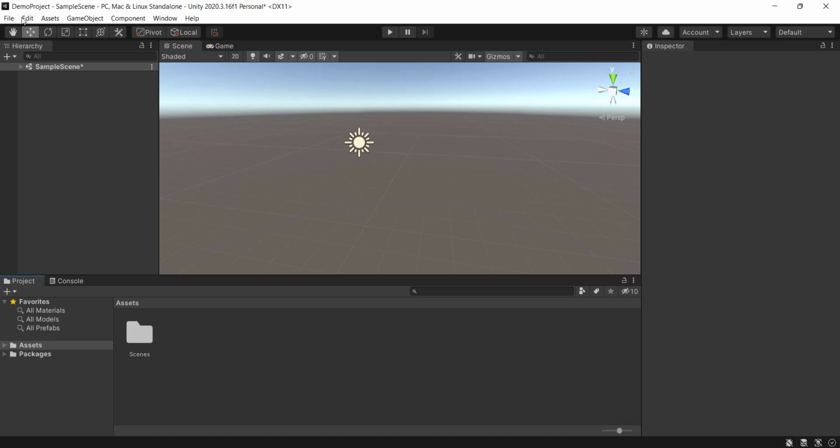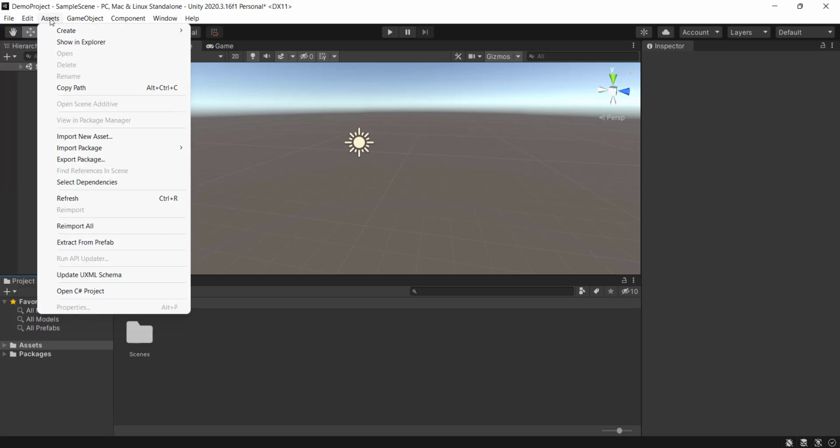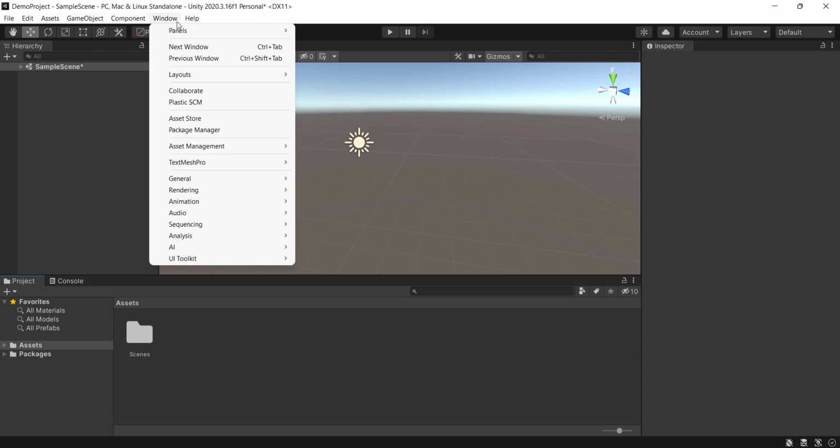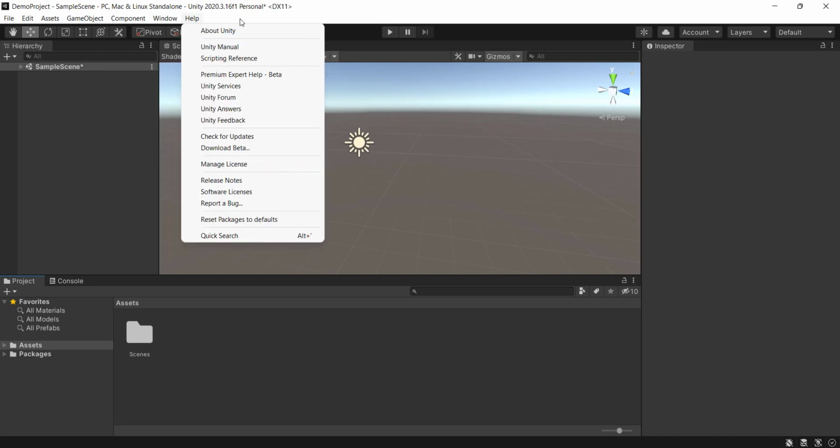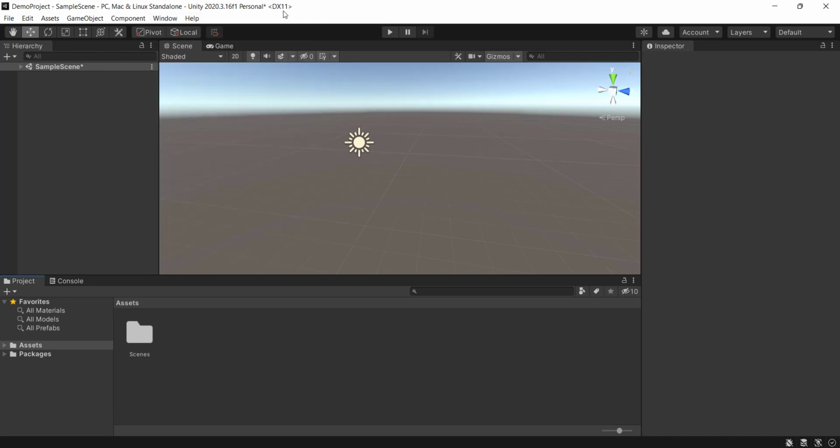One is a menu bar. In the menu bar you can see the file, edit, assets, game object. All these things I will explain in another video, but I'm just saying here about the interface. So this is just a menu bar, and here we have the toolbar. In the toolbar we will be having the movement gizmo, rotate gizmo and all. I will explain these things to you after this class. Okay, not in this class, this is just for the interface, and I will just talk about the windows.